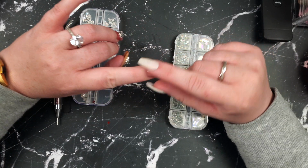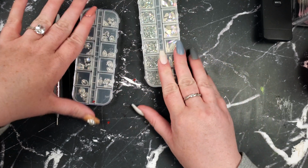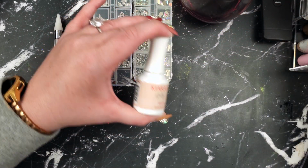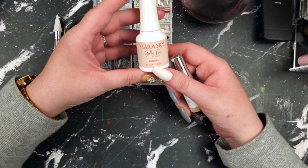So I think what I'm gonna do here is I'm just gonna do some cuticle ones. And in order to get my things to stick, what I like to use is a builder gel and a top coat. So I'm just going to use the Kiara Sky builder gel.